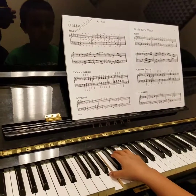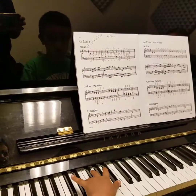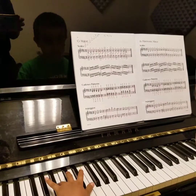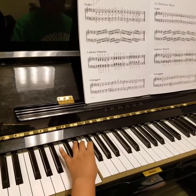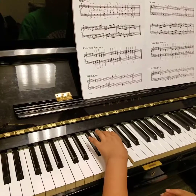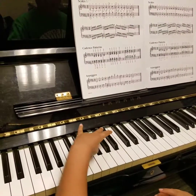Good. Try the same slow progression with your left hand. Fourth finger on C flat. No, no, C flat. D flat, E flat, F flat, 4 over G flat, A flat, B flat, C flat. No, no, C flat. B flat, A flat, G flat, thumb under on F flat.